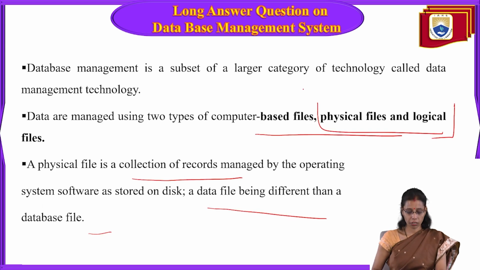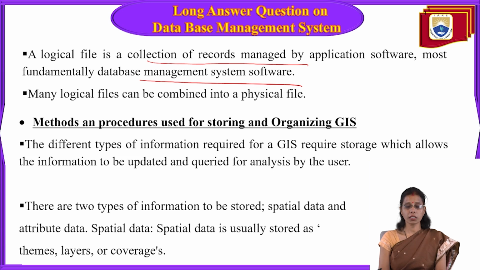Now, if you see the physical file, it is managed by the operating system software, where the data is stored on the disk or a data file, being different from a database. That is called a physical file here. And a logical file means a collection of records which is managed by the application software and, most fundamentally, the database management system software. So these two files are managed by the DBMS.